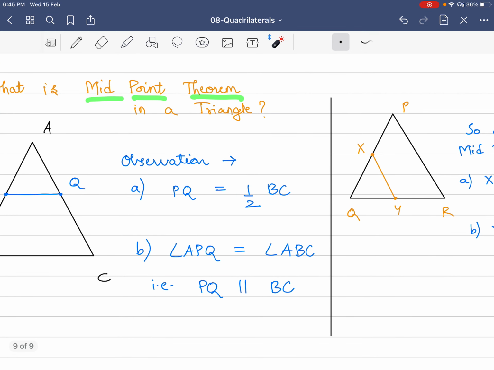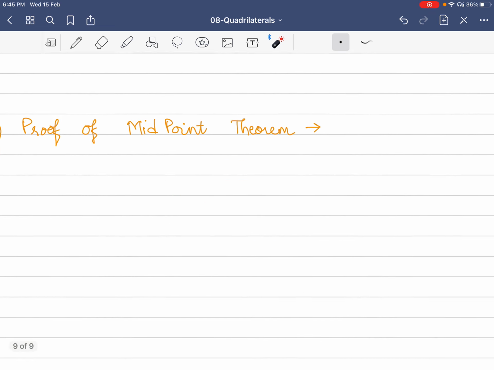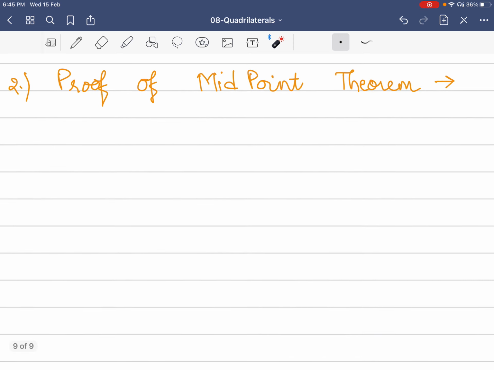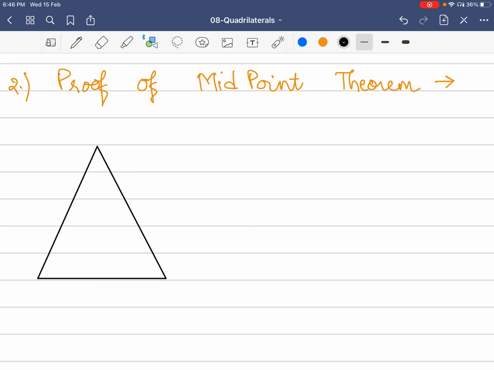Now we have to prove this midpoint theorem, and the proof is a little bit tricky. It's a little bit lengthy, not really complicated, but lengthy. So let's see how we can prove the midpoint theorem. Once again, let us first draw the triangle. So this is our triangle in picture. Let us take the two midpoints of the triangle. So let this be the midpoint and this be the midpoint. I'm going to draw a line connecting these two points, like this. Let's name all these values. So these points will be A, B, C, and this line is P and Q.